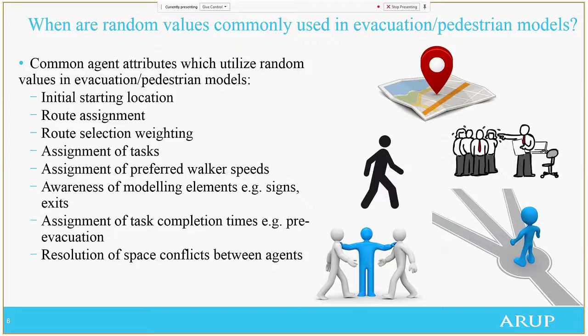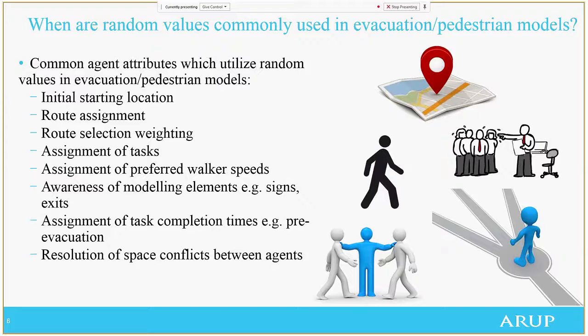Route assignment: you may say that 30% of people use route A, 30% use route B, 30% use route C, and 10% use route D. So you may actually manually guide people to do things. Now typically that might be using random assignment, because when you say 30%, it only means you've got a 30% chance of it happening. It doesn't guarantee that that number of agents will be assigned to use a given route.